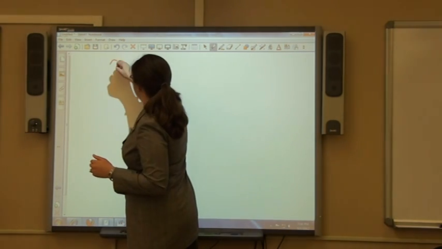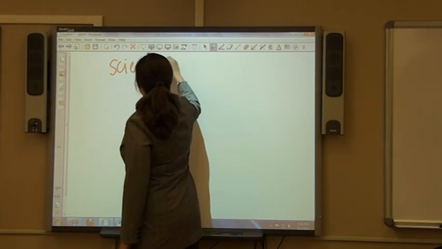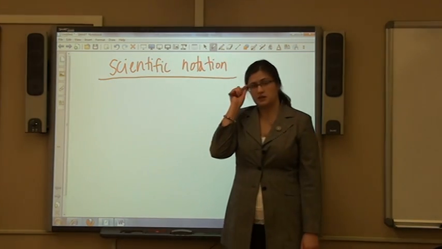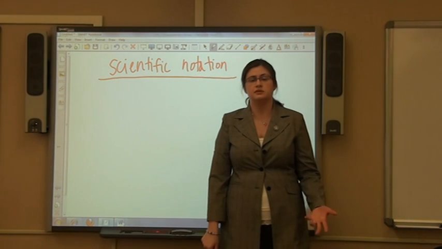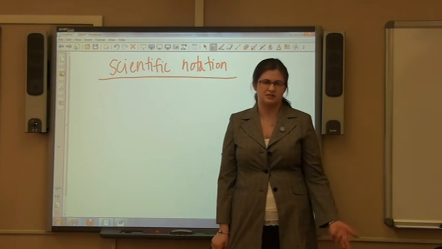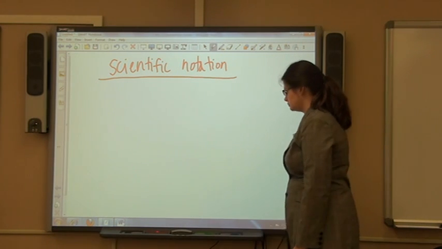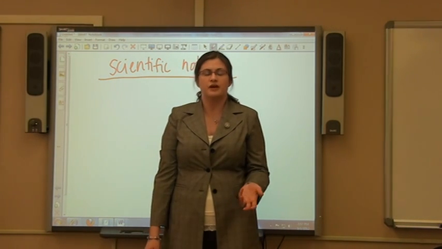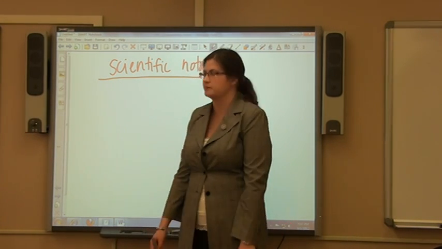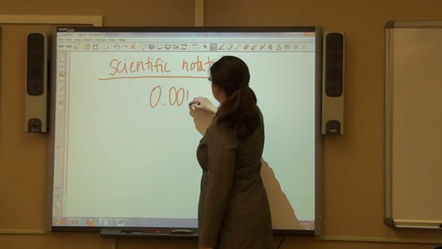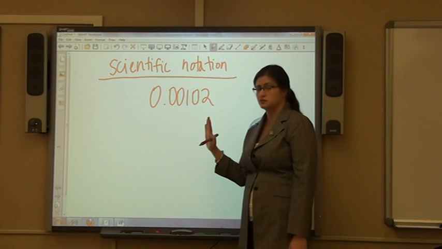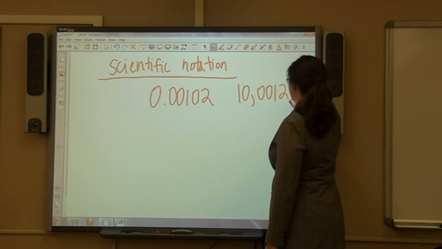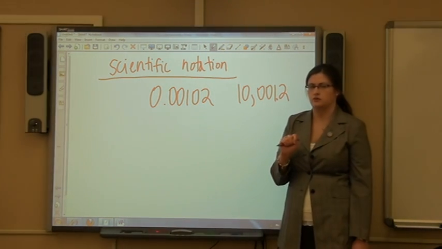We are going to be moving on to scientific notation. Scientific notation is a great way of writing numbers to eliminate the confusion of whether or not a number is significant in an answer. Basically all we're doing in scientific notation is moving the decimal point and multiplying by a factor of 10 to make things more clear. The best time to use scientific notation is when you have either a really small or a really large number.